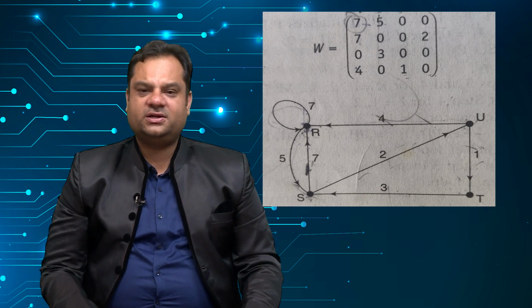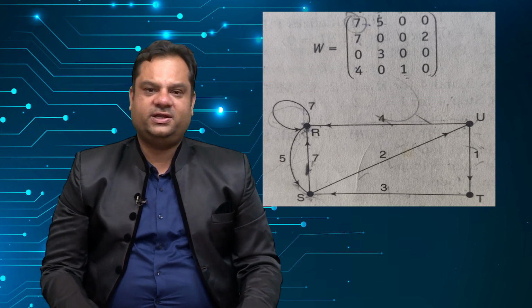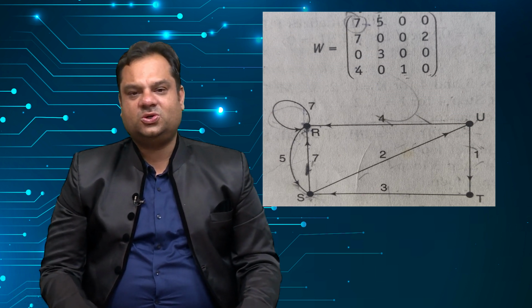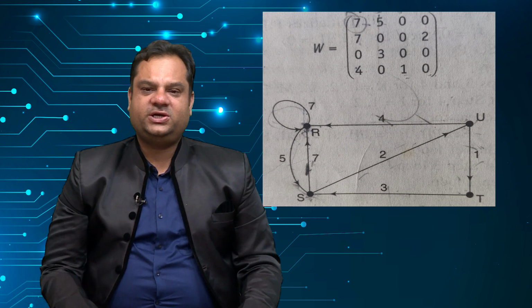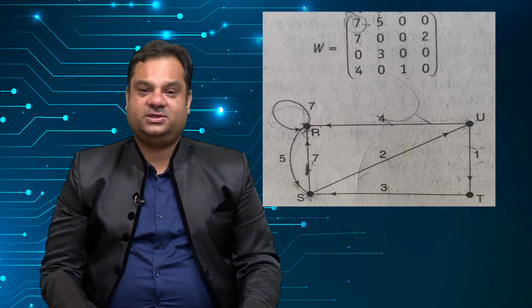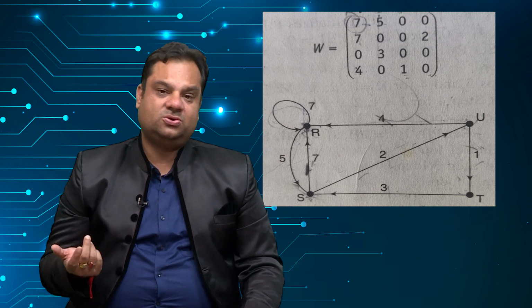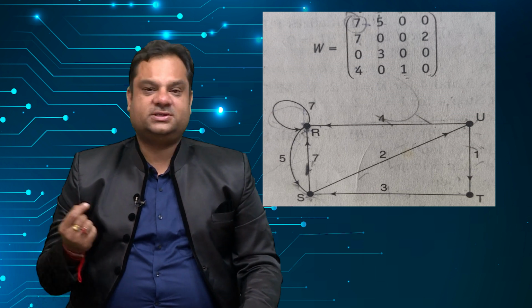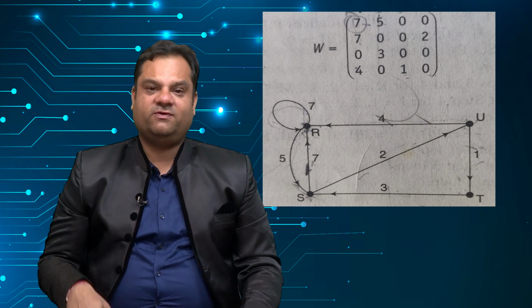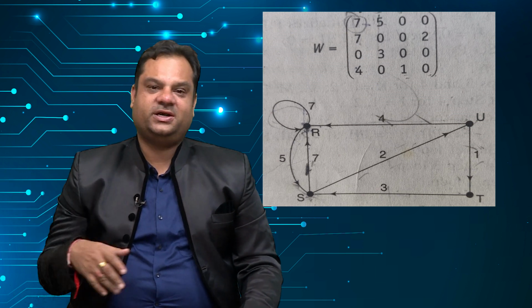Now we take another, T to T. Can we have a direct self loop, T to T? No, we don't have any self loop. That will put the value 0. Then next one is T to U. Can we have a direct edge? No. There is an edge between T and U, but it's directed towards T, not to U. That's why we can't insert a value. That's why we put the value 0. So all three rows are packed, as well as the columns.